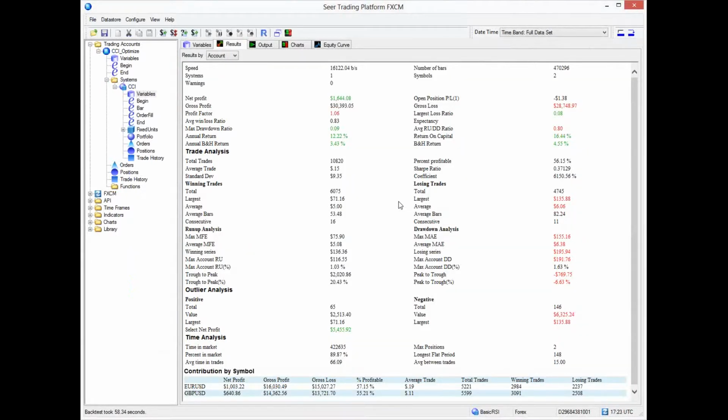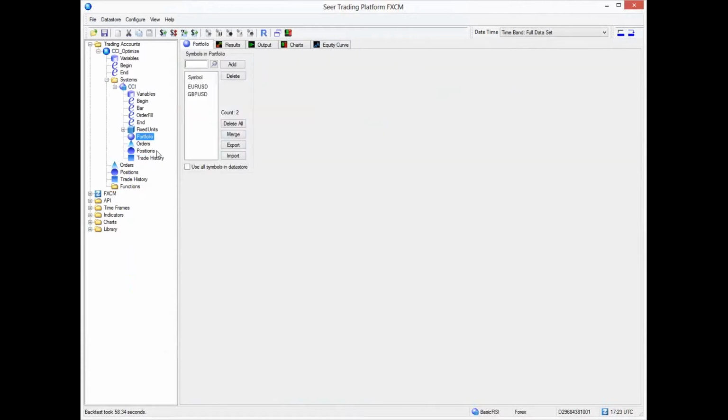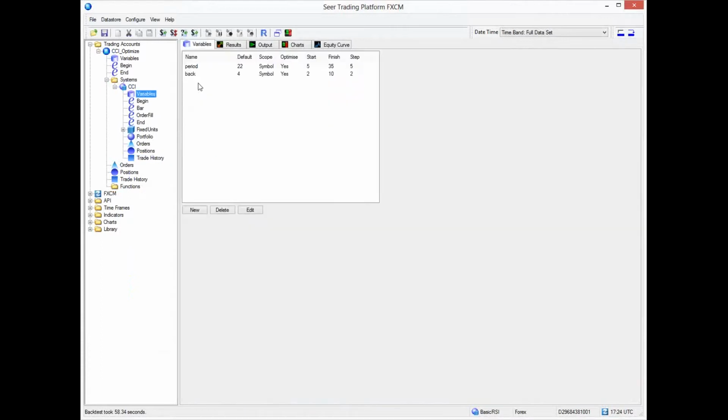Okay, so Seer just did an optimization on 1 year's worth of 1 minute data. And then, of course, we can look at the trade history. Now, this is quite interesting because a regular CCI technique kind of works in the FX market. This was only done on Euro USD and GBP USD, and of course we can see the results and the breakdown by instrument of the components. And I've actually changed my settings. If you take the default settings within Seer, I don't remember what they are now, you get a pretty smooth equity curve.